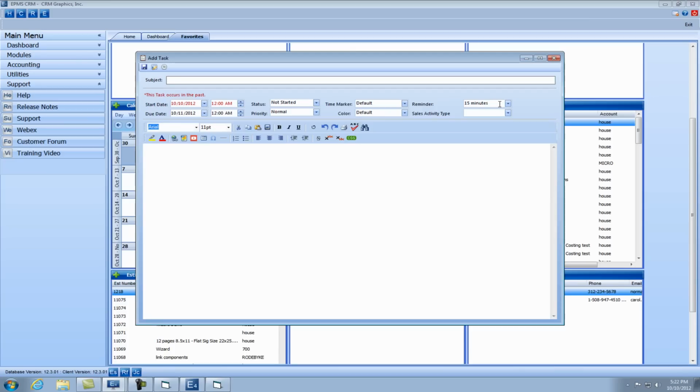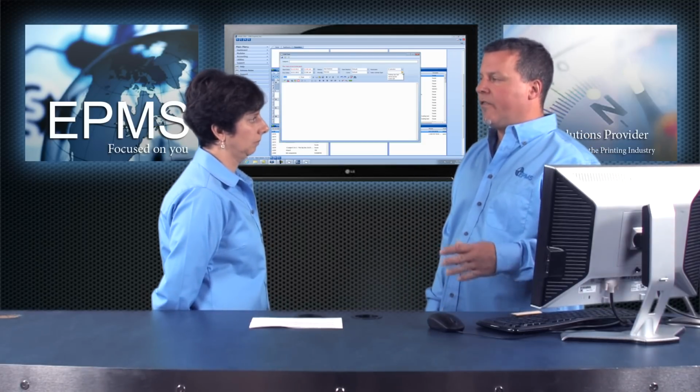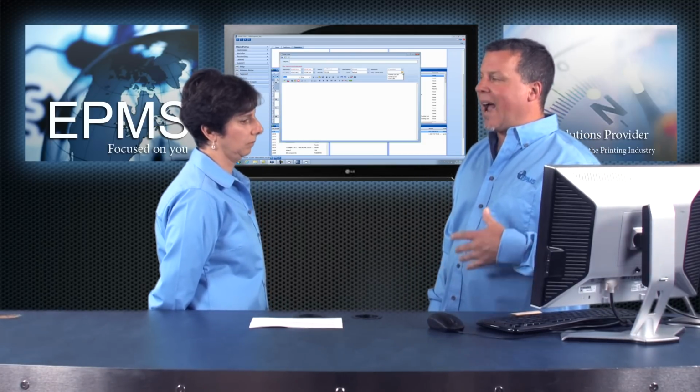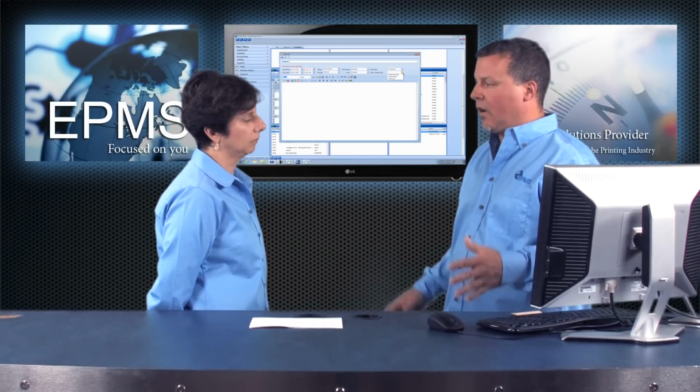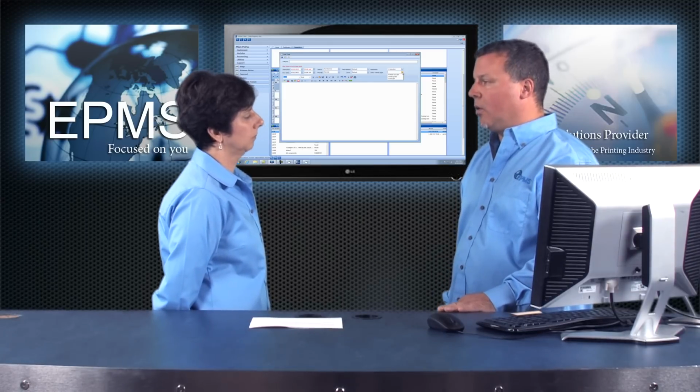It also, like regular applications like Outlook, will actually prompt a window up on screen telling you the events due as well. Okay. We also have a user definable field in the system in CRM where you can title it whatever you want, and I titled it sales activity, and I created a quick drop-down list of 3 different sales activities. The purpose behind this is to give you some filtering when it comes to finding information, calendars, and events from a global perspective, but also being able to run some reports that we see coming down the road.